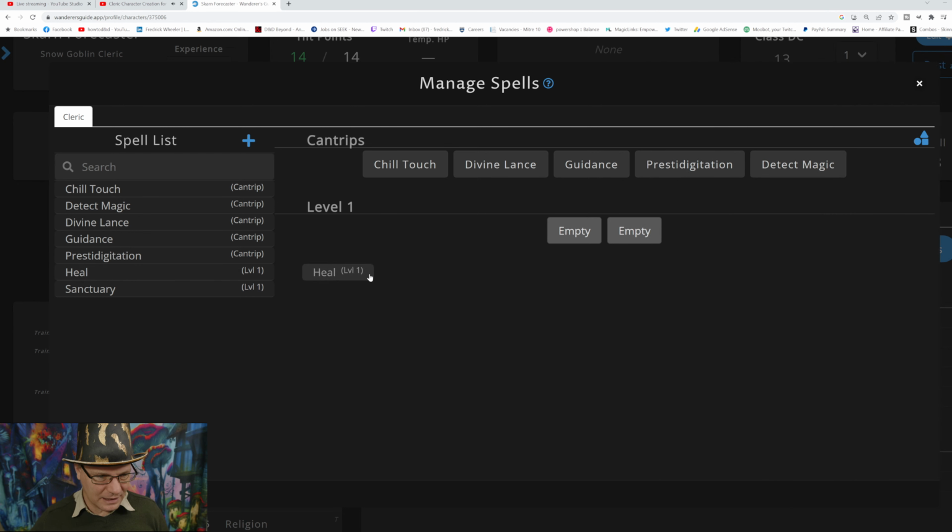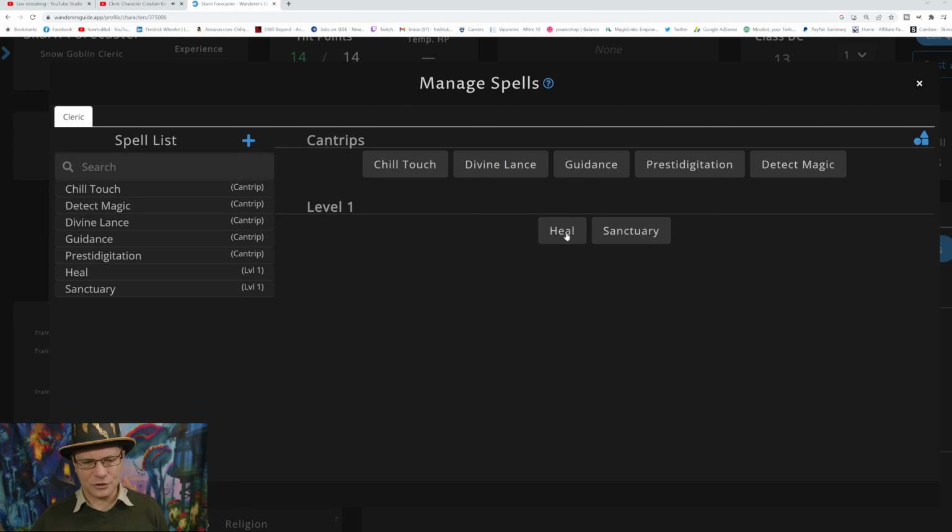Anyway, let's take these and slot them in. Heal and Sanctuary. Now, with Pathfinder, I think I got this right, but this is how it works. I have 2 first level spells. I have selected Heal and Sanctuary. That means one of these spells has to be Heal, and one of these spells has to be Sanctuary.